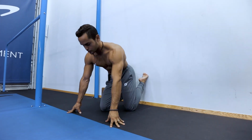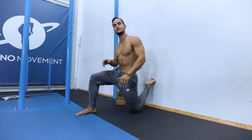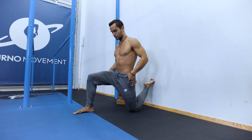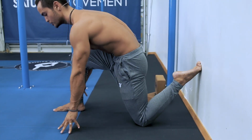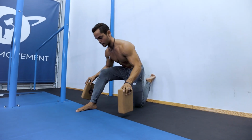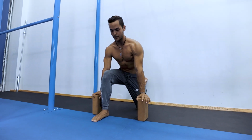Once you get it there, you're going to use your hands to bring the other foot forward, and you're set up in this kind of a low lunge position, supporting your back foot with the wall. From here, for some people, you're actually just going to feel the stretch right here. That's why I have a couple of blocks right here. You're going to start with the blocks simply, and you're going to lean forward right here.